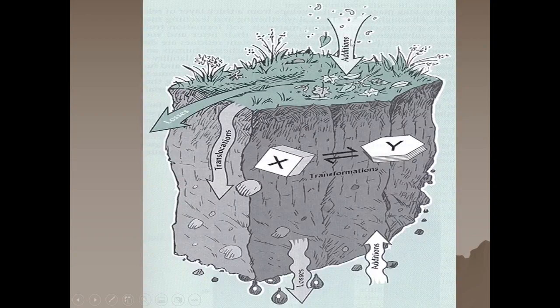Another you can see here is the addition. Addition is when soil is coming from other part of the land. That could be because of the soil erosion or some other natural process. We also have a loss mainly because of soil erosion, and also the translocation, moving from one part to another part.